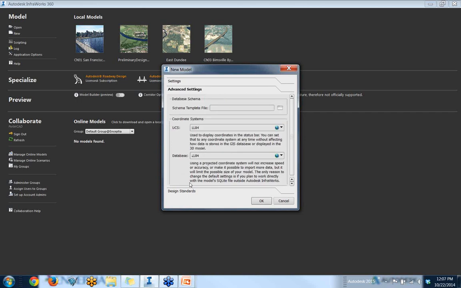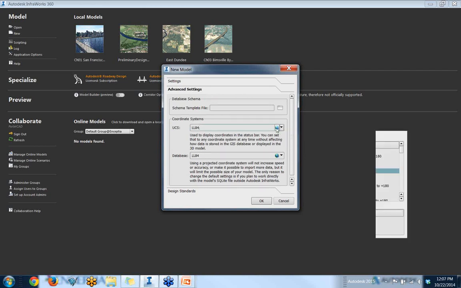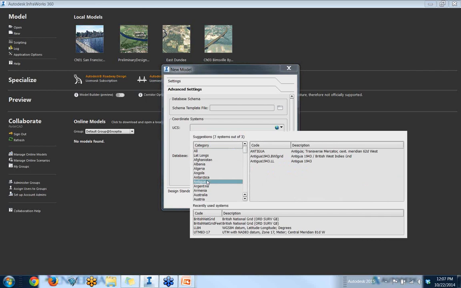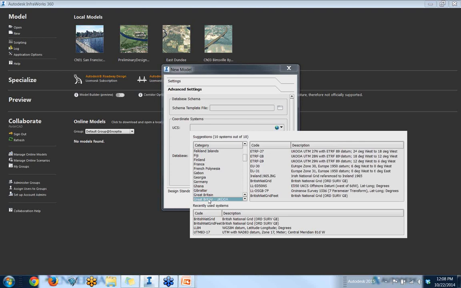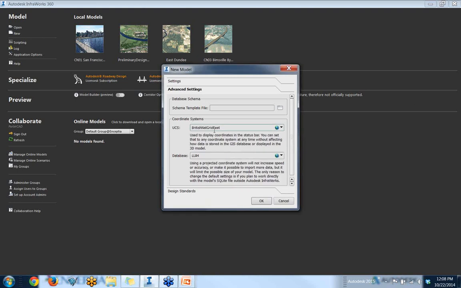So I'm going to go ahead and now assign it the coordinate system. This represents the coordinate system that I'm going to be working in. To assign it a coordinate system, you can click on this world button, and like I said, we're going to be in the England area, in Great Britain, and I'm going to be assigning it British National Grid feet. This is the coordinate system that I want to work in. I can simply double click it, and it adds it there. But if I've used it already once, which I have, there it is right there in my list. So it keeps an ongoing list of items you've used in the past.